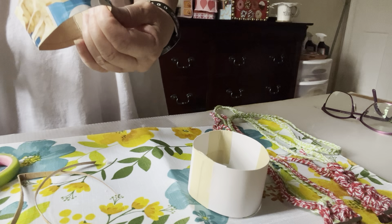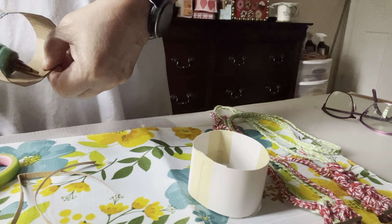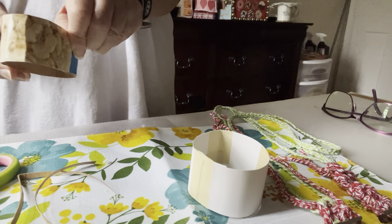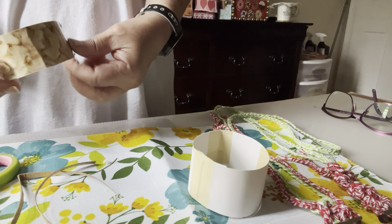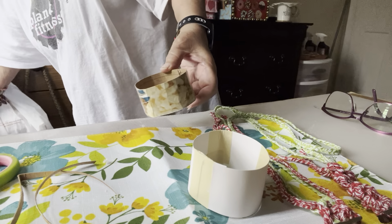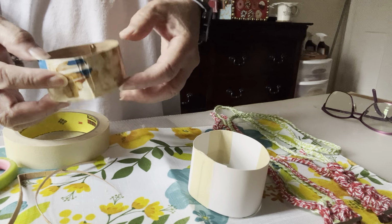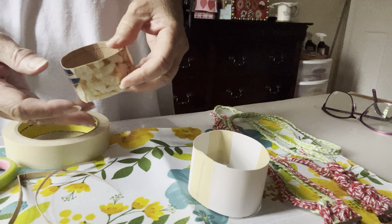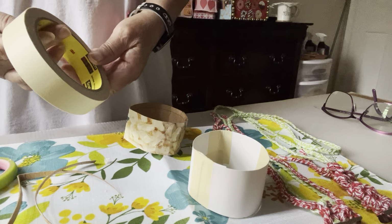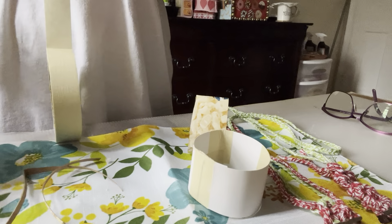Okay. And glue it inside for a strong hold. And what I'm gonna do, tape it around to make it rounded looking, okay? You see? This one is kind of not round. What I need to do, if it's not round, I have to tape that to make it rounded.